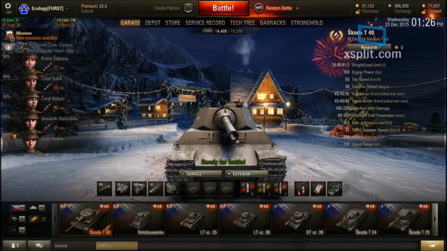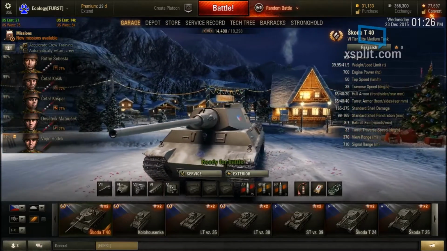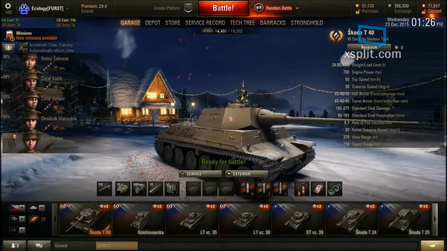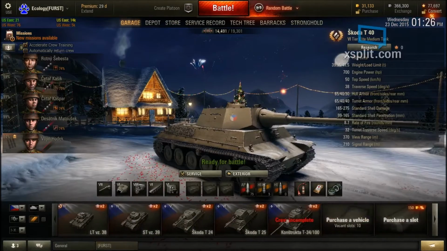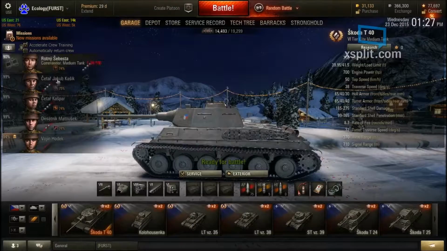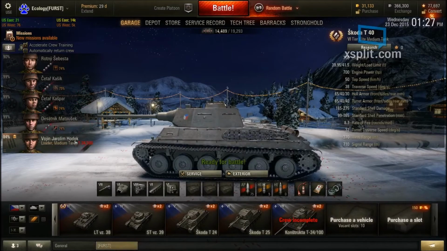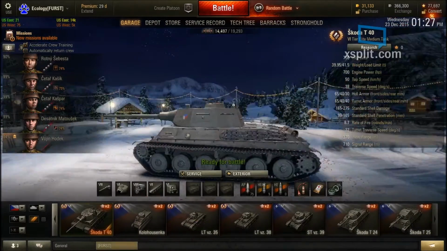Very expensive. It has an 8.7 rounds per minute fire rate. Turret traverse is 32 degrees a second. View range is 370, and signal range is 710. Granted, my crew's not 100% because I just trained them for this vehicle, which I'm very much looking forward to playing, but I at least want my crew 100% before I jump into this tank. But with that being said, thank you so much for watching.